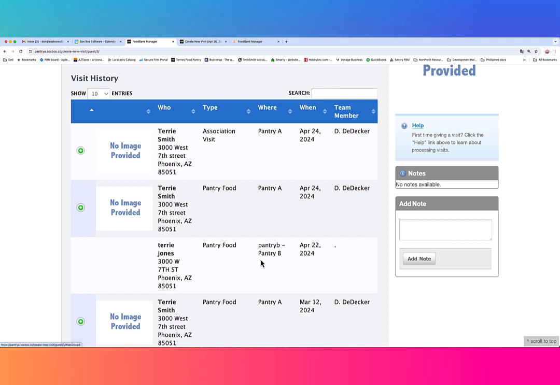But 2 days ago, they also hit Pantry B. And because I have this association, it lets me see this, right? It lets you see their activity at different agencies. So if they've also gone to Don's Pantry, I'd see that too, right? And Don's Pantry would see Pantry A and Pantry B visits, and same with Pantry B. They would see Pantry A and Don's Pantry visits. So basically all you're doing is letting you see any visit activity at other agencies within that associated group. That's all it's doing. Whether you limit it or not is totally up to you.